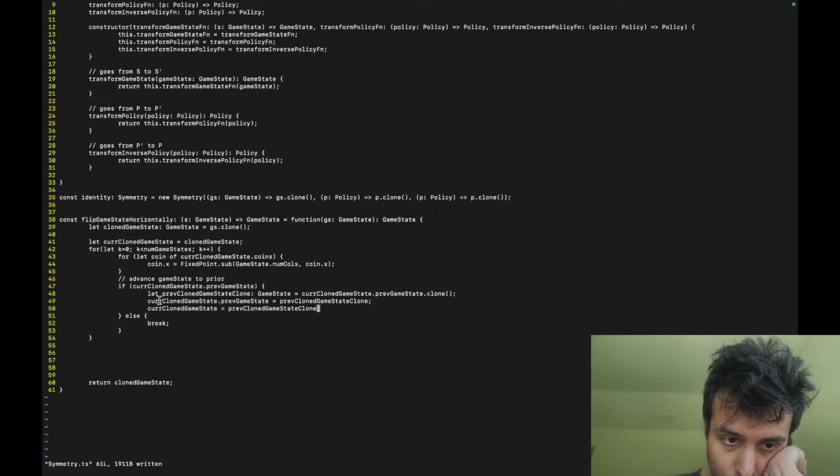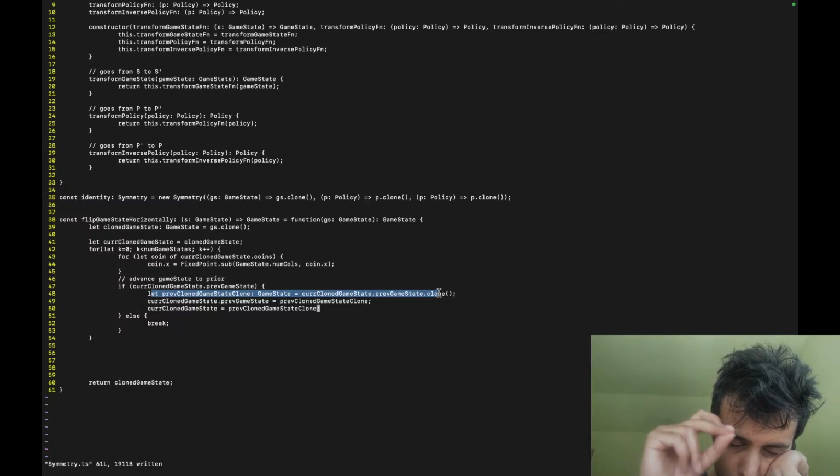And then what are we doing here? So we did this, and then what do I want to do? Let me close my eyes. So we clone the previous, and then we want to, wait, we point to the previous of the old one, we make a copy of it, and bind it to that.